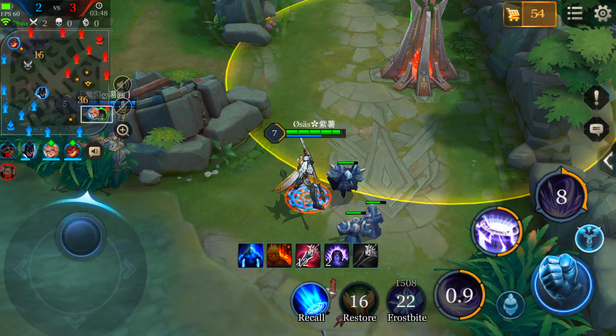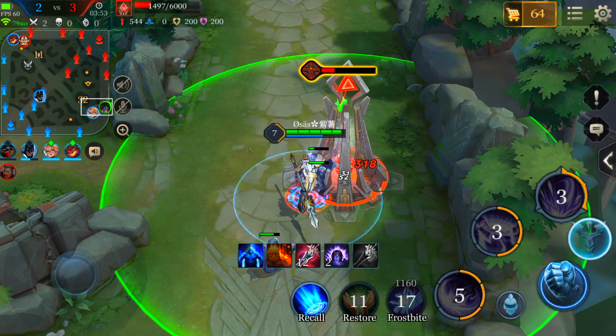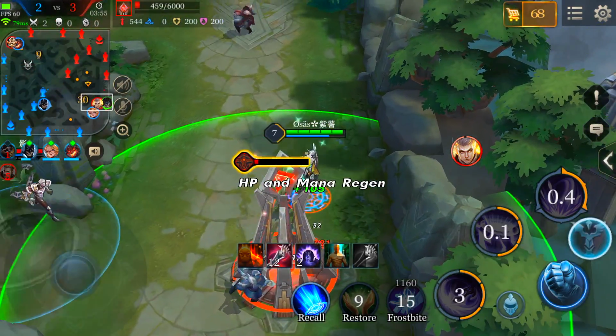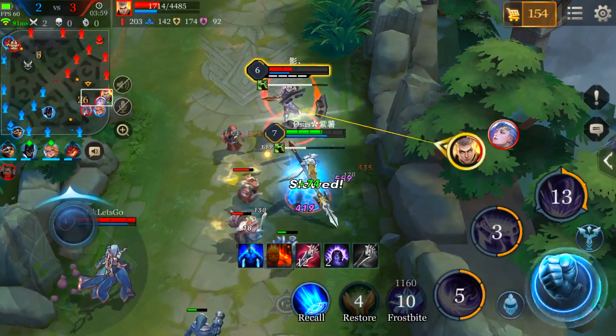with our 2nd skill, which gives us a lot of attack speed. So I'm just gonna use it, and there we go. We're gonna get the tower for free. And now Tulin is gonna be coming on me. I'm gonna just ult him and do a lot of damage to him.